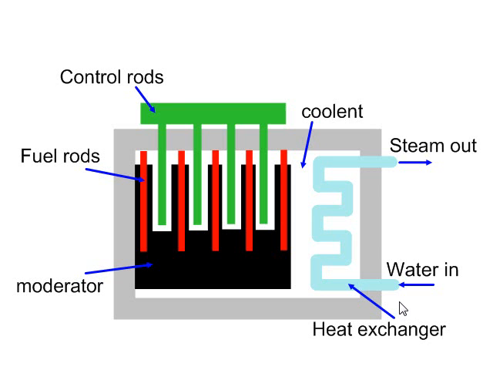This is a schematic of a nuclear reactor. The nuclear reactor consists of control rods, which can be lowered in and out of the reactor. We've got fuel rods, which are these parts here. We've got a moderator, which is coloured black. And on the outside of the reactor, we've got a coolant, and that coolant takes heat from the reactor to a heat exchanger, so that the heat is taken away to be used elsewhere. Finally, the whole thing is encased in a steel and concrete casing, which is around about 5 meters thick.